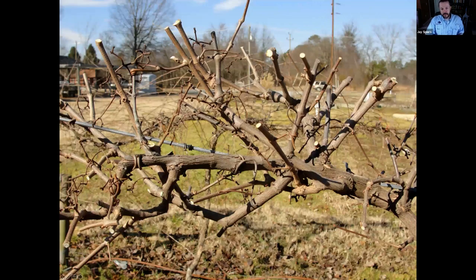All right, now this one I just included because maybe you can tell that this wood right here is gray and then this is a tan. So this is previous season's wood. And so you need it to form your fruit for this coming season. And here they've left it at 1 to 2 nodes, it looks like.